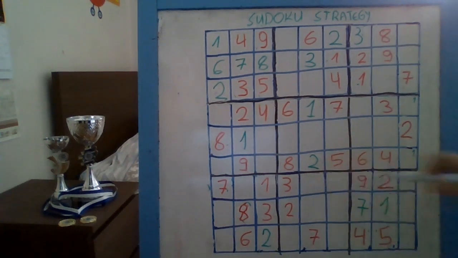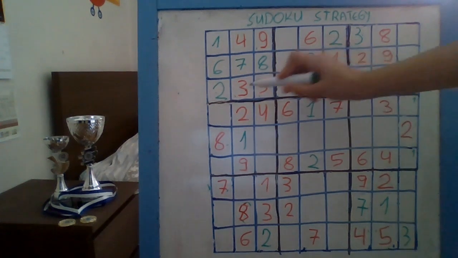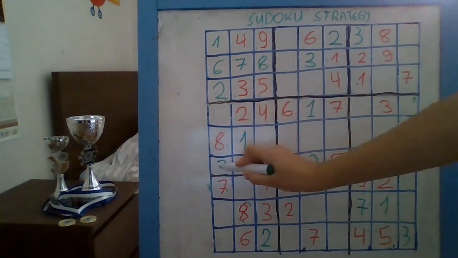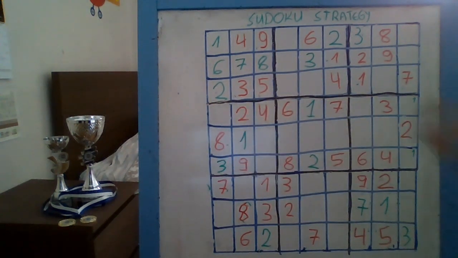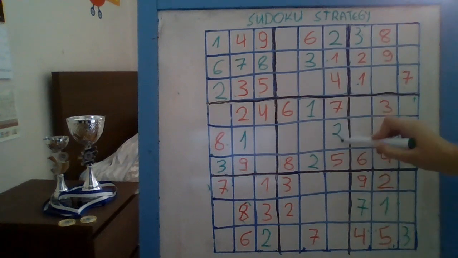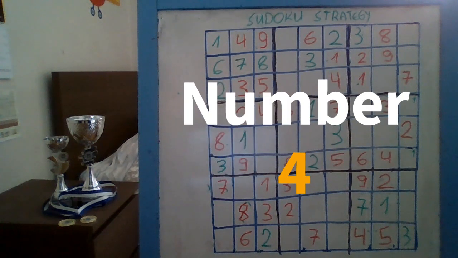Now let's take a look at the bottom. 3 has a place at the right bottom corner of the Sudoku. Now let's insert the last 2 3's. Obviously we place a 3 here, and here remains the only possible place for the last one. Easy, right? So we go on with number 4.